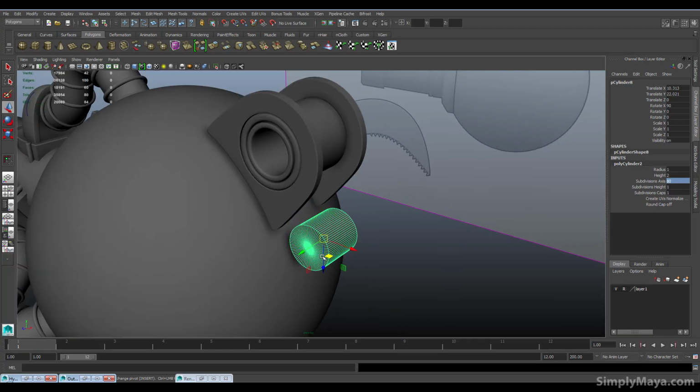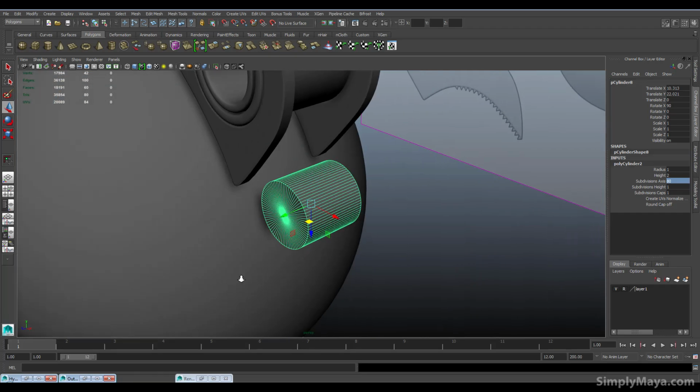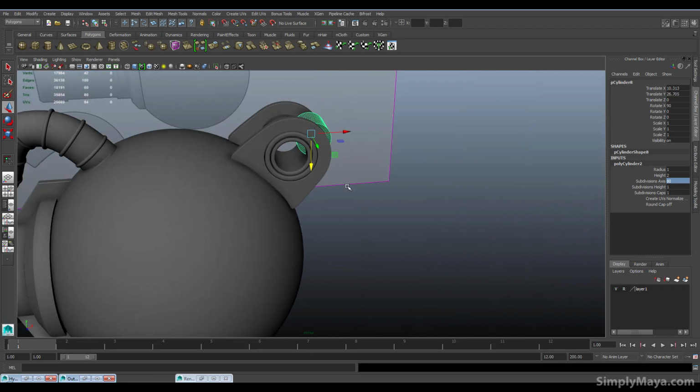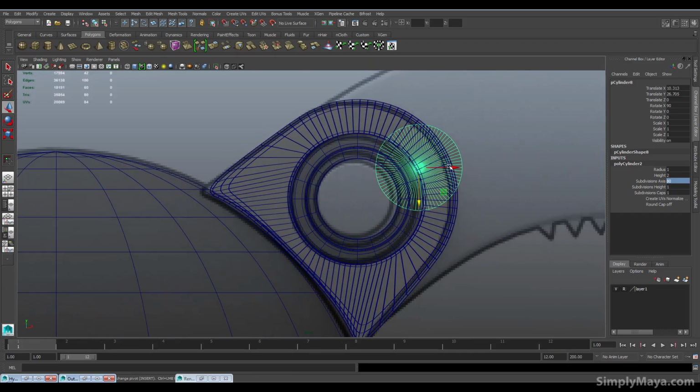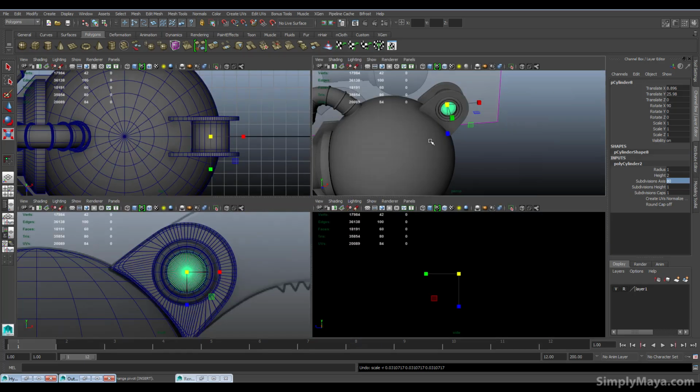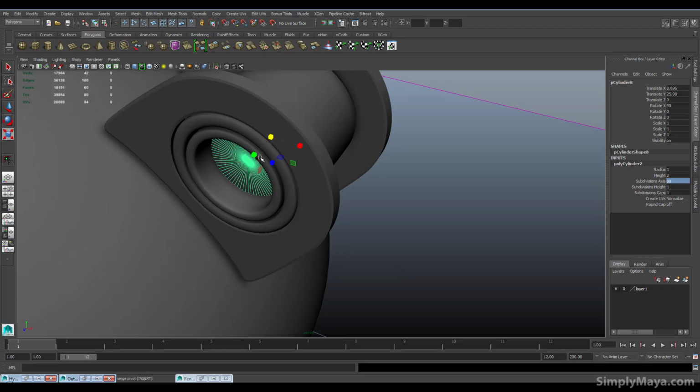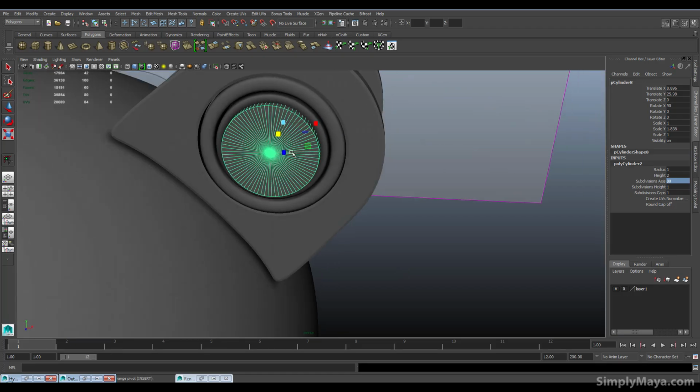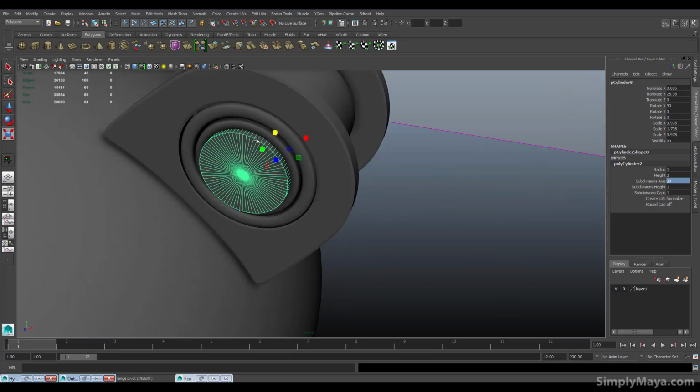Okay. Whoops. And F to focus in on it. Can't quite see where I'm moving it at the moment. And let's use the appropriate view to get that in the middle of here, like so. Okay. So I can't actually get a good look at it on that view for some reason. My viewport's just playing silly beggars. Okay, in a little bit.